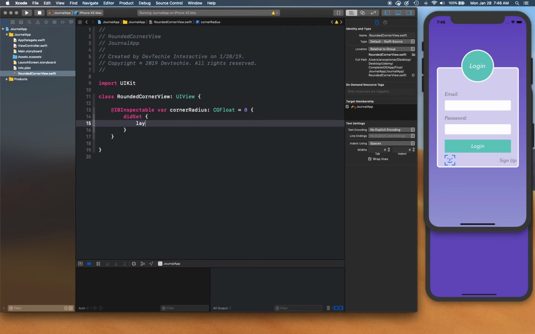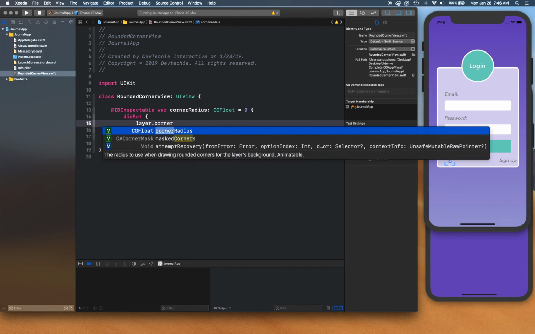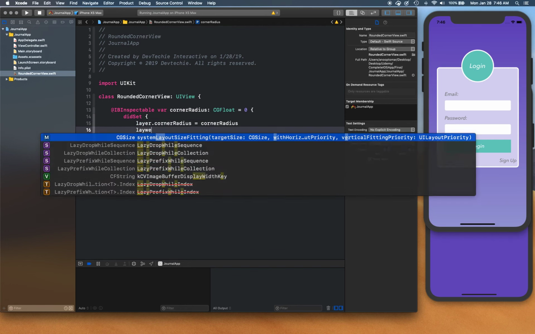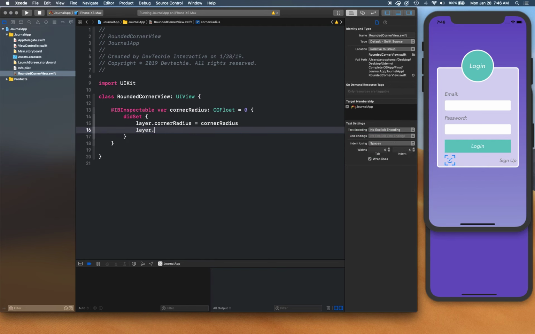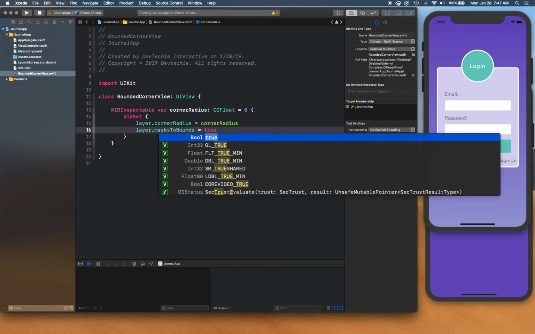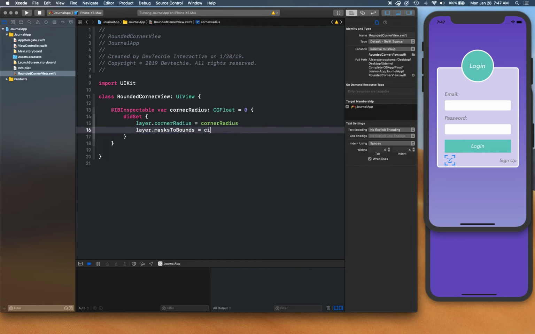So we're going to say layer.cornerRadius is equal to cornerRadius, and layer.masksToBounds is equal to, so we can say true here, and that's one way to do it. Or we can say if the corner radius is greater than 0.